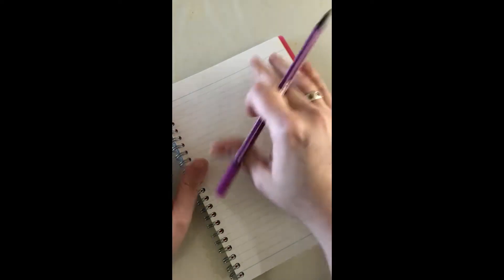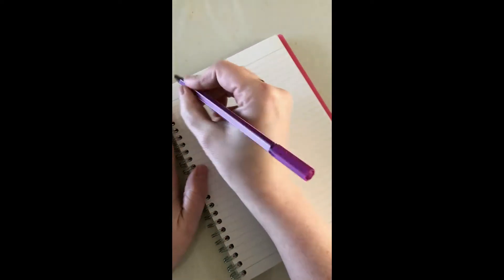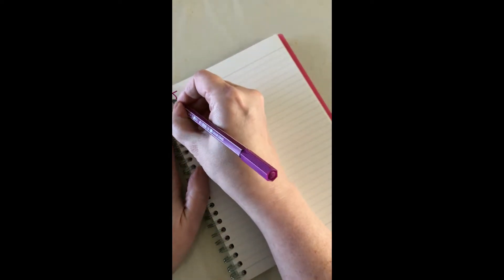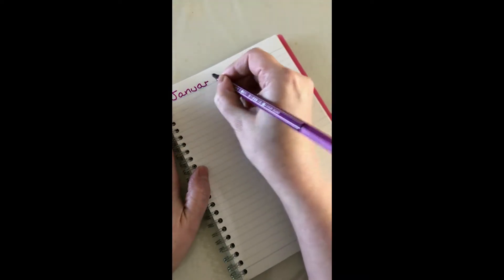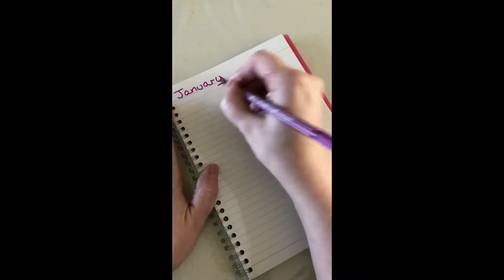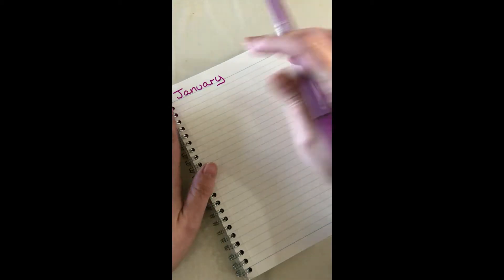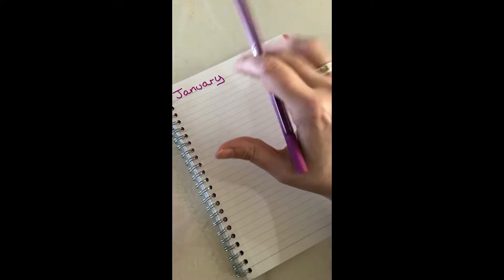At the beginning of every month I start what I call my month page. This is a sample of what it might look like for January. This page is basically a brain dump of all the stuff that needs to get done this month. I'm not looking for incredible tiny details, just the top-level items.